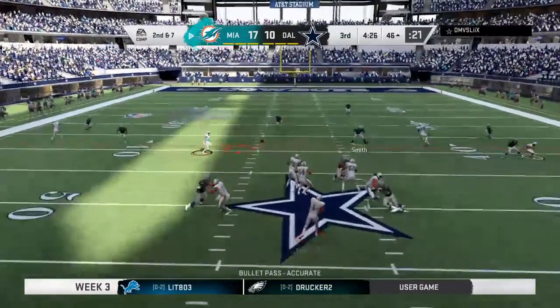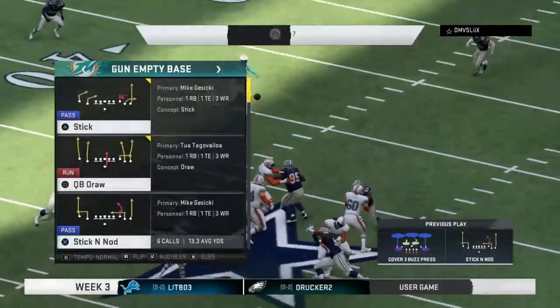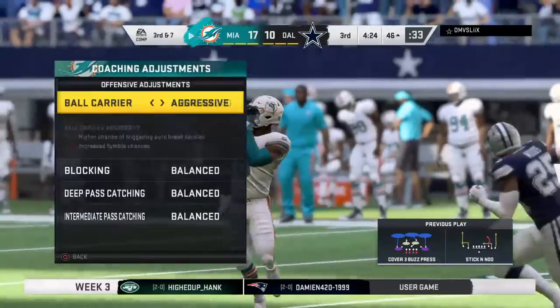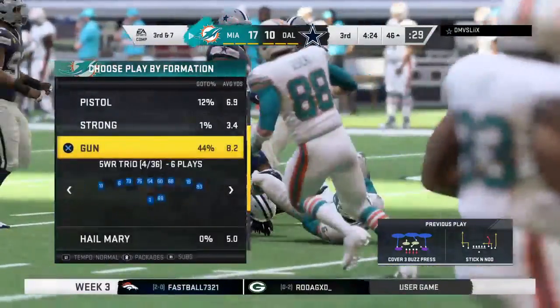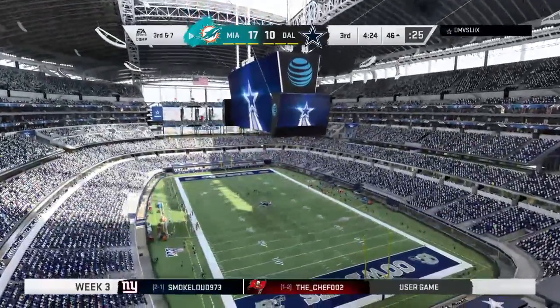Here's a 2nd and 7. And that's going to be incomplete. A lot of contact, no call, and it's 3rd down. It is tough to complete passes against zone defenses. The windows that you see open, they shrink pretty rapidly. How about being able to hit a moving target against a zone before the next guy can get there and make a play on the ball? Not easy for any quarterback, no matter the situation, and there the defense won the battle.